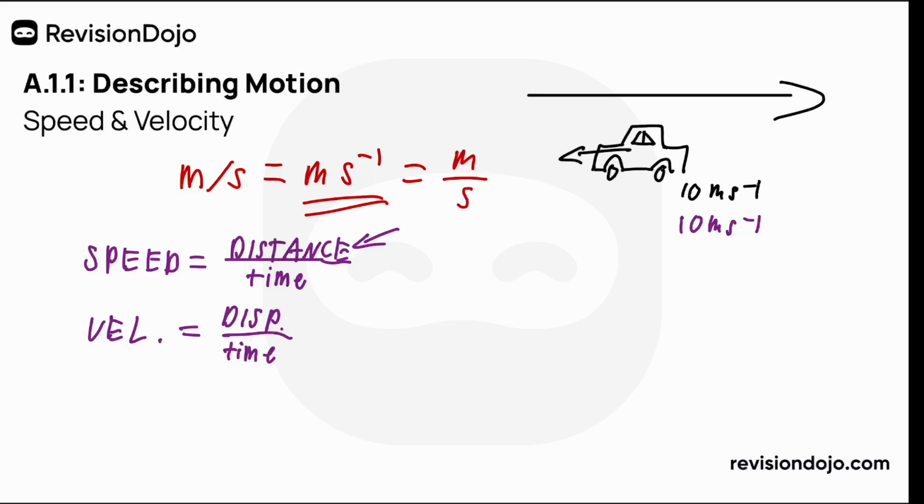Then, what do you think its velocity will be? Well, as I stated before, the positive direction is the opposite to the direction it's currently going in. So it must be minus 10 meters per second. Indeed, that would be right. However, what is its speed if its speed has no direction? That's right. Just 10 meters per second, just like it was before. So this is a quick way to understand the difference between velocity and speed. Speed is a general measure of how fast it's going, whereas velocity actually gives you a little bit more information. And we'll see that that matters much more a little bit down the line.